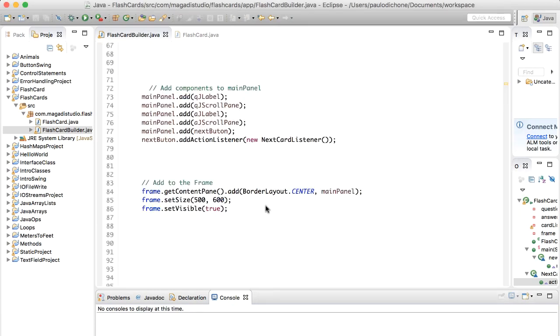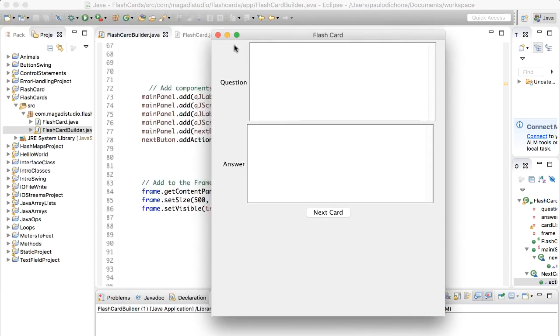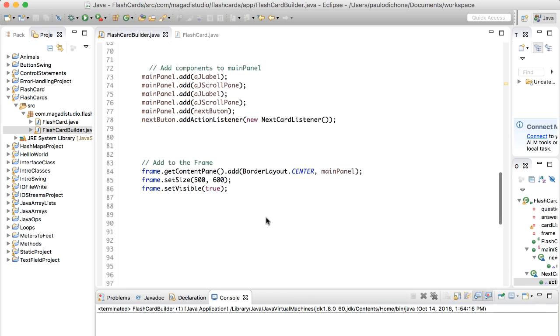So the next thing we need to add is a menu bar. Let's run this one more time so I can show you. We need to have some sort of menu bar that will allow us to click, and then we have this menu drop down where we can select save or new. Okay, so that's the whole idea. Likely we do have a menu bar class that we can use with Java Swing. So we are going to do that right now.